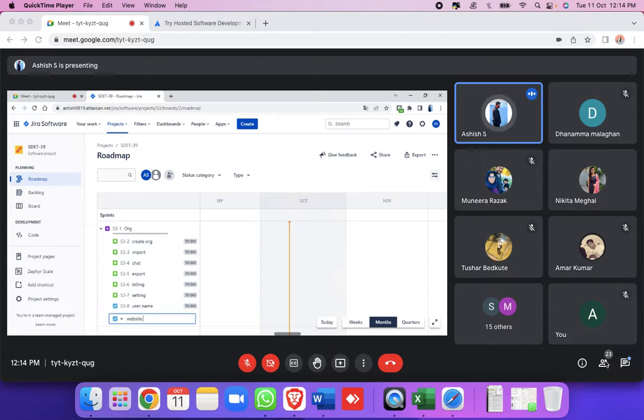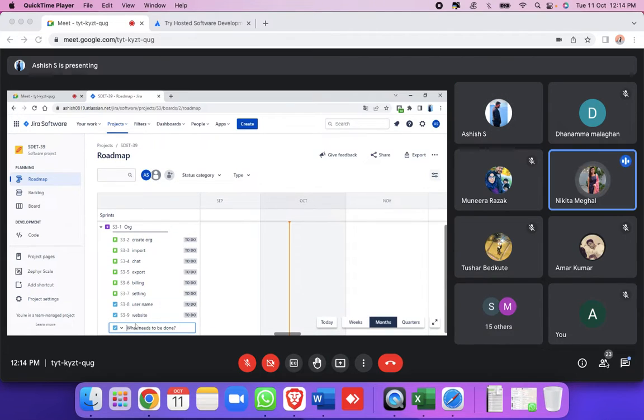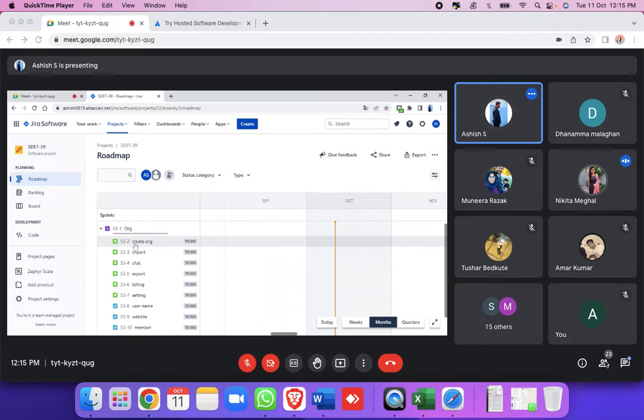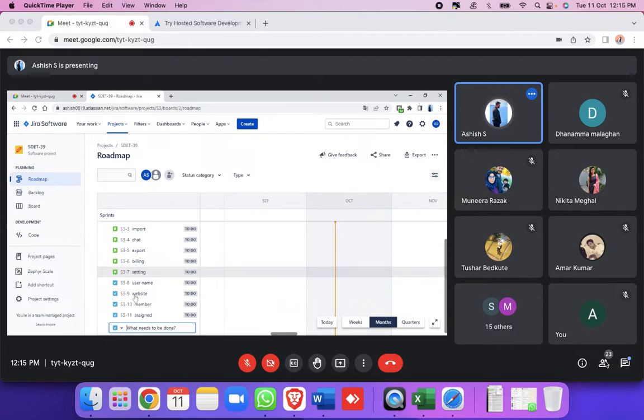Then number of employees, industry, member, assigned to. So now we have 7 tasks and 4 subtasks, correct? Yes, sir.